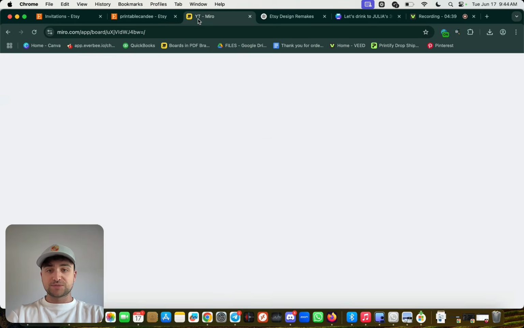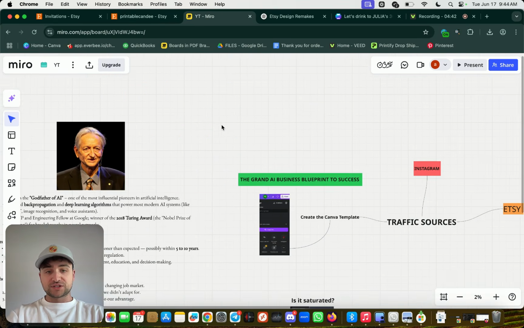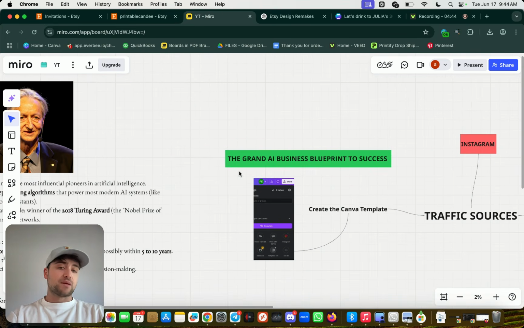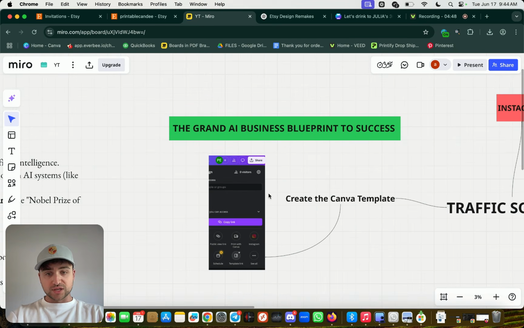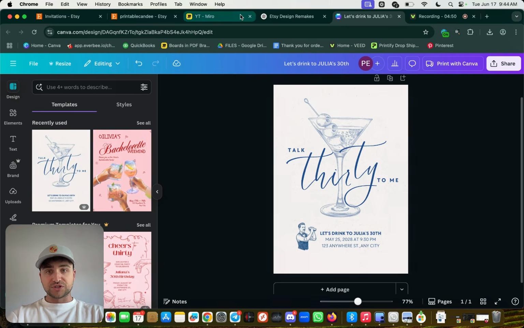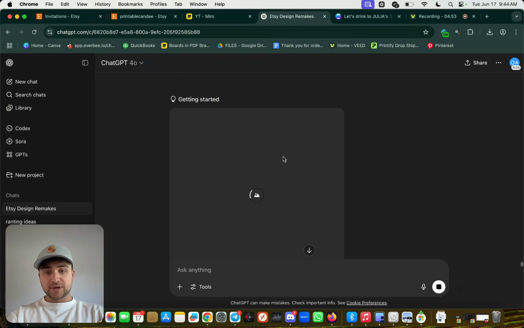So while this generates, we call this the Grand AI Business Blueprint to Success, right? So all we do is, when you're happy with your design, right? As you can see, it's generating.